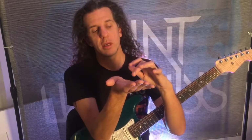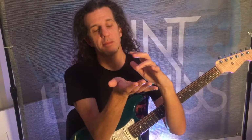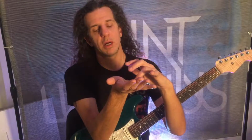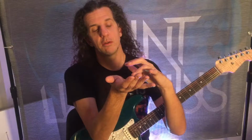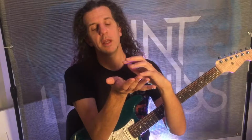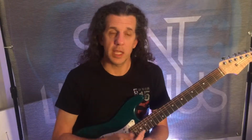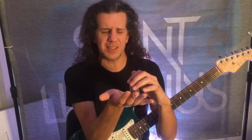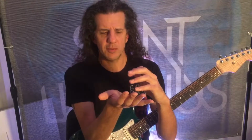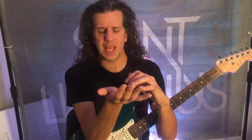And I would do it with my middle finger. Do this about 5 times, one for each finger. 1, 2, 3, 4, 5, and you would do it with your pinky. So you want to do this sort of exercise every day. It just takes a couple of minutes. But really feel that ease of just letting the weight of your finger and gravity bring it down to your hand.